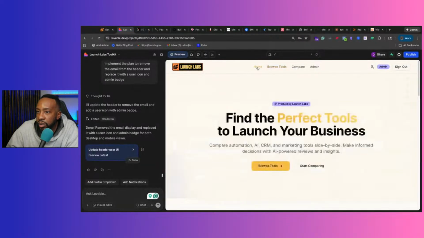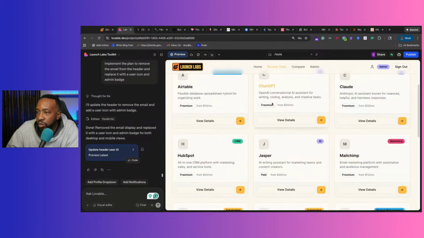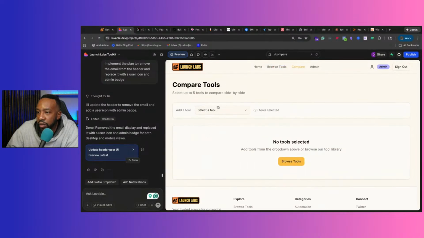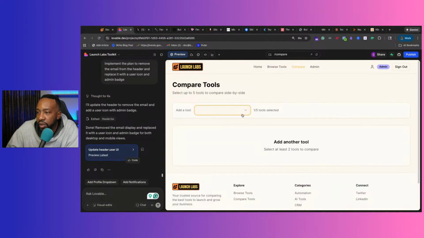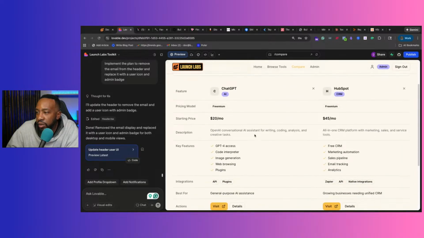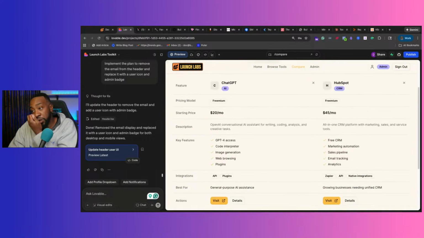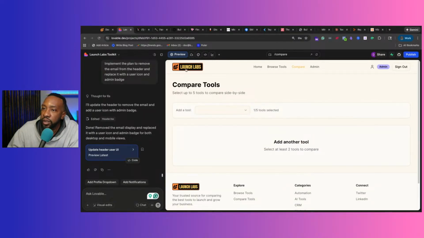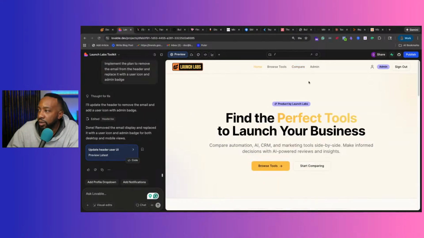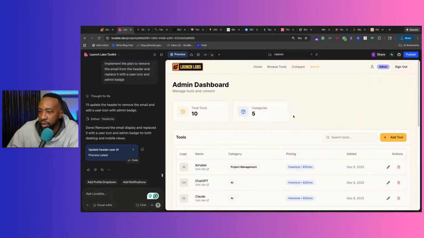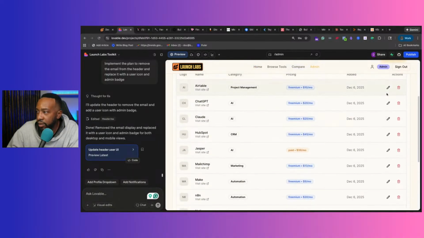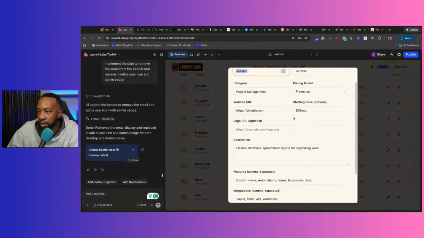Okay, so let's go home, browse tools, compare. Interesting, add another tool. Ah, interesting. I like it. So we're going to change up a couple things like the visuals, but let's see if we have these. Edit, can we change the URL?